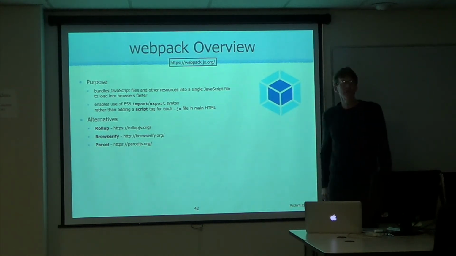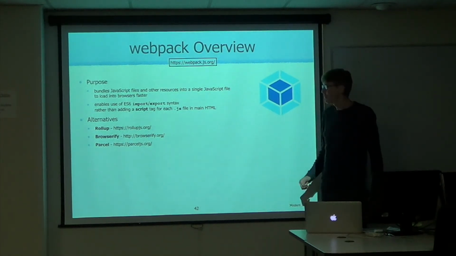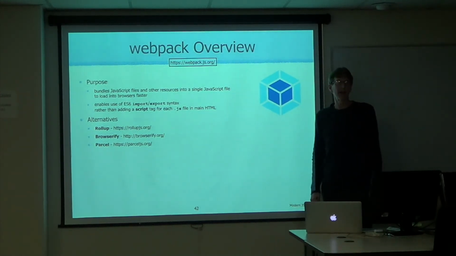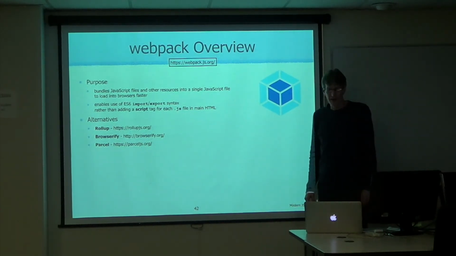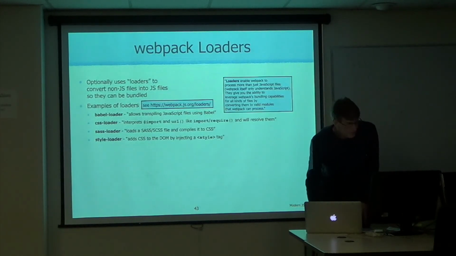It enables the use of ES6 import and export. That's what it uses to figure out what files are needed and then bundle them all up. There are alternatives, Rollup, Browserify, and kind of recently Parcel has been getting a lot of press. And maybe it's going to overtake Webpack. But for right now, it seems like Webpack is the most popular tool for doing this.